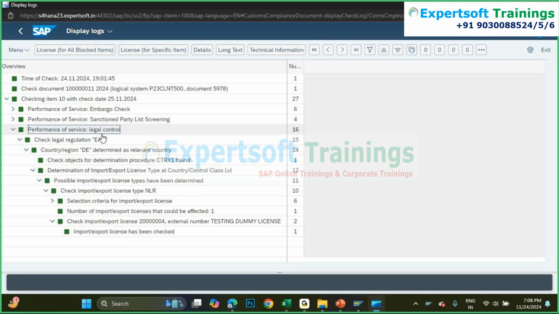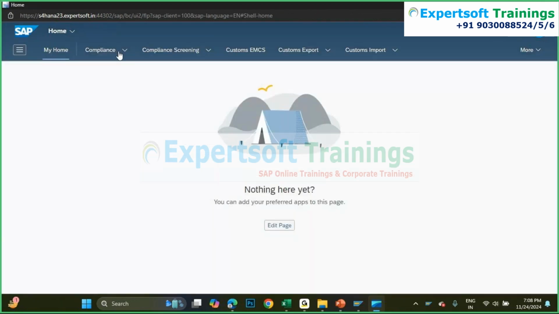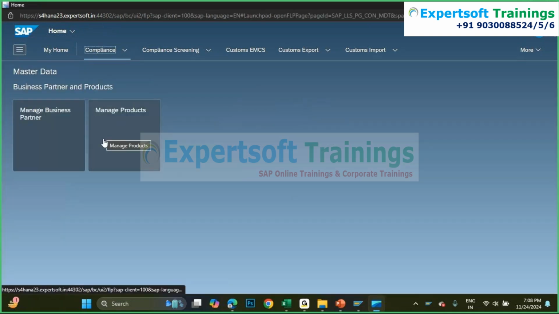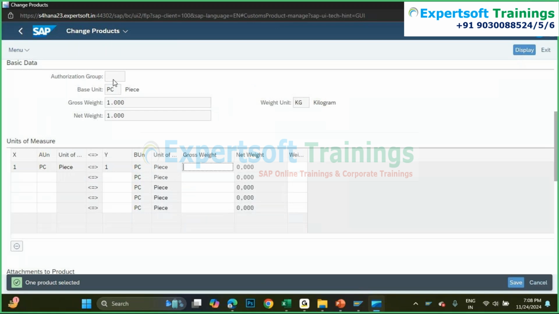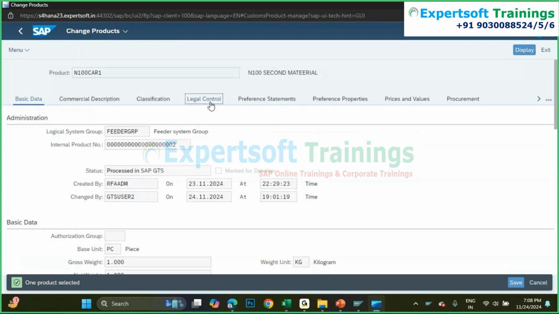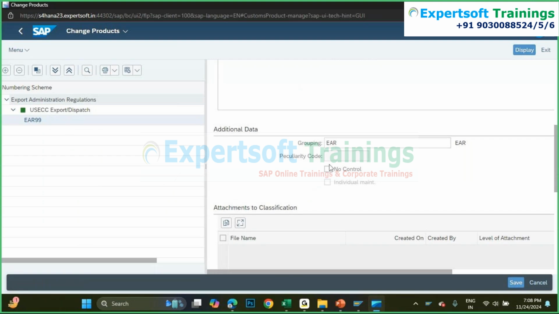I will also show you one thing as we are here. For example, Dilip, I have a product that doesn't really require any control. So what can be done? Do we still need a license? No, we don't need one. What we will recommend to the business is that SAP already provides a concept called no control, meaning this product does not require any control, we know that.